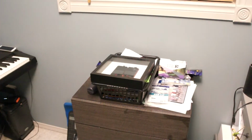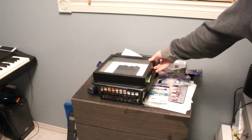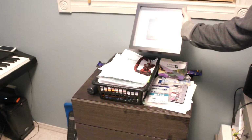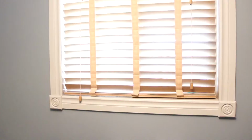Then of course over here we have the little bit of everything shelf, which currently has this art piece I made like 2 years ago. Contrast, just basically between a broken iPhone 4 screen and a fixed one. Still haven't hung it anywhere. I don't know what I'm going to do with it. Here's my awesome window that glares on my screen sometimes.